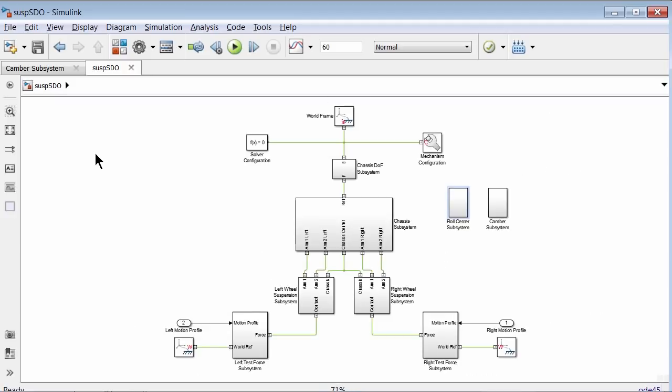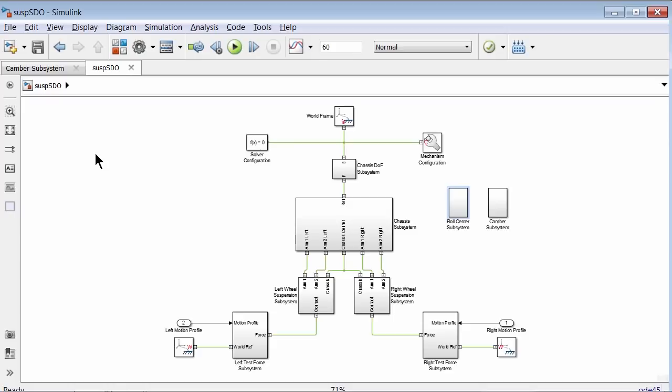We are going to use this simple parameterized model to set up our optimization. Now that we know the design goals, namely the camber angle goal and the roll center goal, we need to decide on our design parameters. These parameters will be the answer to the question, what parameters do we change to achieve these design goals?